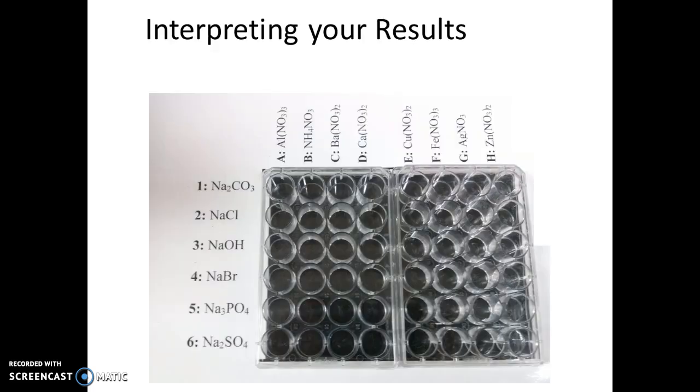The main goal of this lab is to develop solubility rules. In addition to observing double displacement reactions—reactions between two ionic compounds that rearrange to give two new ionic compounds—we want to determine general trends about solubility of different ions. You might wonder how you can tell if an ionic compound will be soluble or insoluble just by looking at its formula; the answer is you can't—it has to be tested experimentally, which is what you're doing this week.